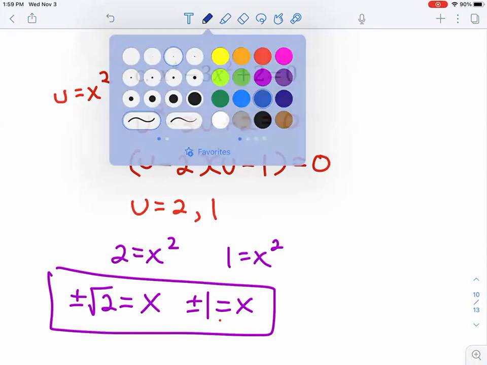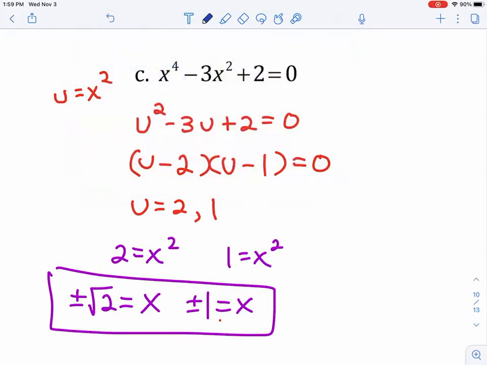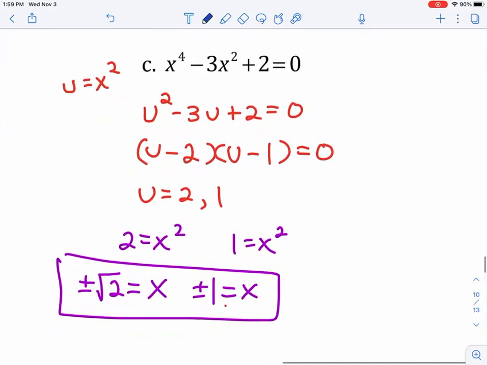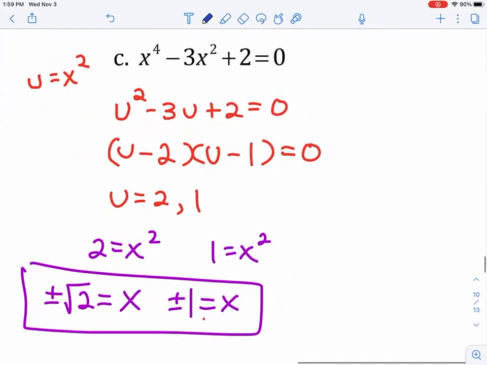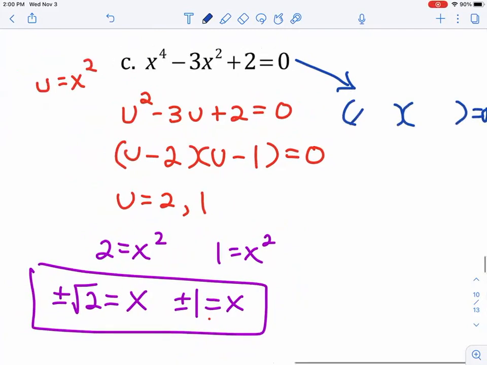All right, any questions on that? If you get that, go with it and do that. I'm going to show you a totally different way to do it, which would be perfectly fine also. That different way would be, if you're good at factoring, we could just factor that right away. But when we factor it, I can't just have x and x as my first 2 terms. It's going to have to be x squared and x squared.